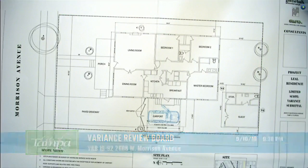Now that we've seen the picture with what appears to be an aluminum shed roof, if you were to move the columns out, would you be proposing to keep that aluminum shed roof? We were proposing to leave it, but we were also proposing to support it. In other words, the columns that we want to build will be vertical and have a diagonal component to hold that. We share their concern about the permanence of that. We want to make it permanent and safe. We also share their concern about the drainage.